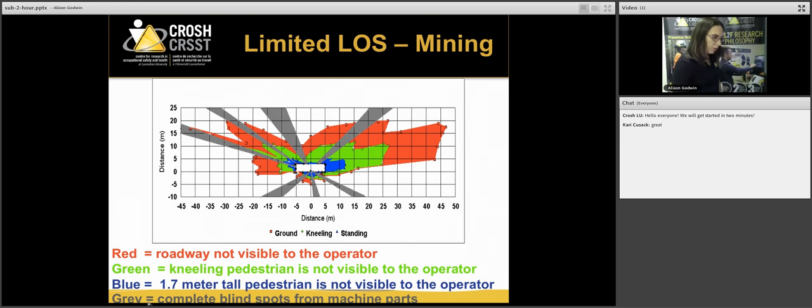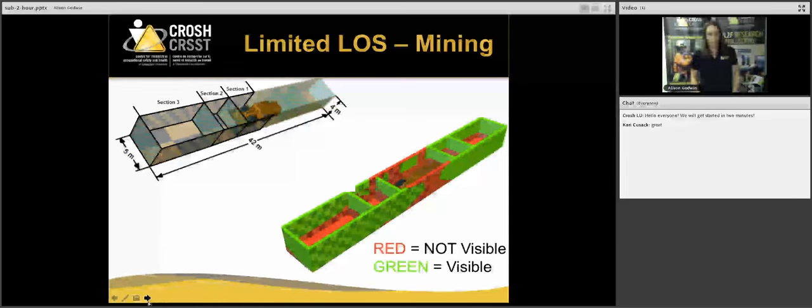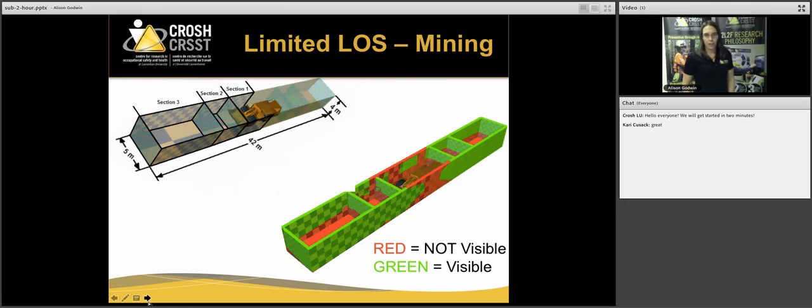When we got into a computer environment, we started producing these box plots, as we like to call them, and then we could personalize or customize, for instance, the different distances that you might be interested in. And so we have sort of a 1 meter perimeter right around the machinery. We also have a stopping distance and then perhaps a longer evaluation grid. And anytime you see these plots, again, red equals not visible and green indicates that that area is visible to the operator at that point in time.